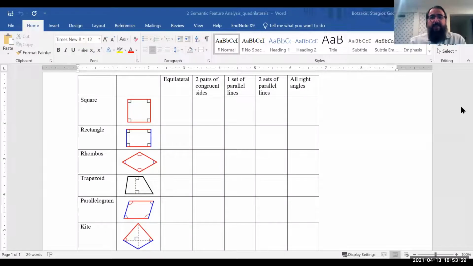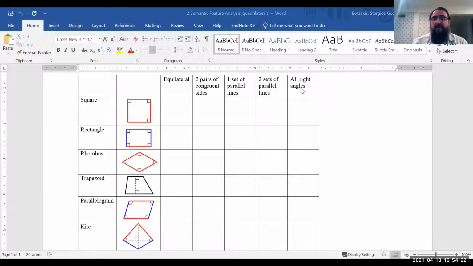So I'm going to pop out of this and back into my semantic feature analysis, which is in my Word document. So here's my handy chart that I made beforehand. I'm going to do it on quadrilaterals. So I'm pretending to teach some geometry. And I have here, these are the items. These are the 6 most common regular quadrilaterals. And then I put features. I can have students produce the features, or I can produce them myself. For the purposes of this talk, I did it.